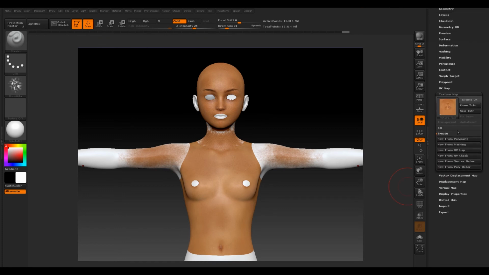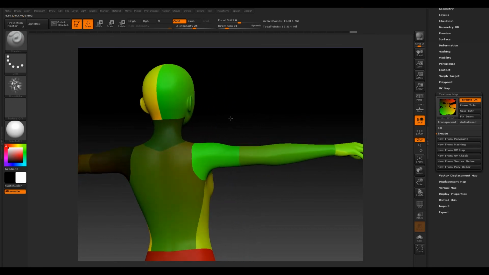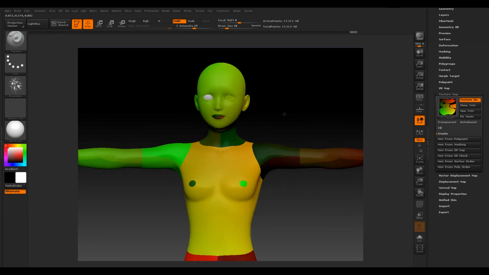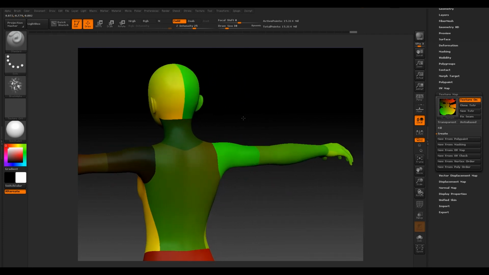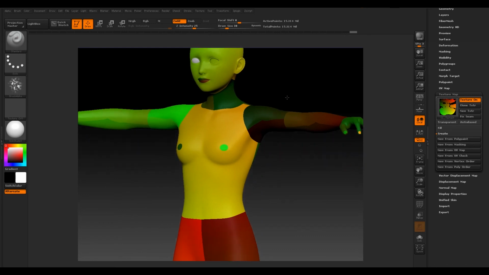In our texture map, if we were to create a new map from our UV map, we can also see that yeah, our new UV map is applied. So based on our UV map, we can see where our different textures are going to go, where they're going to be applied, and what they're going to look like.